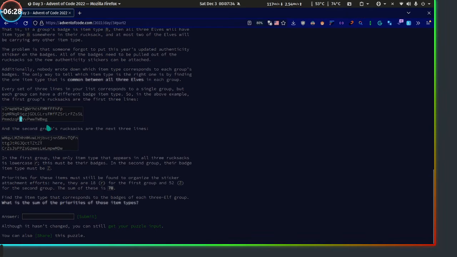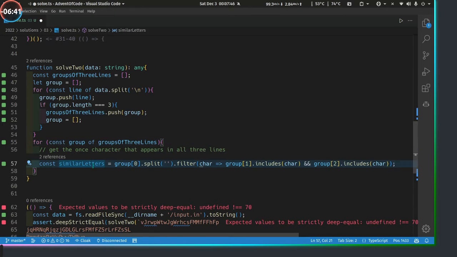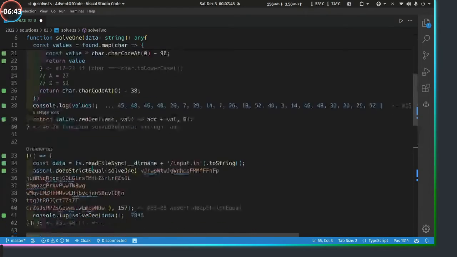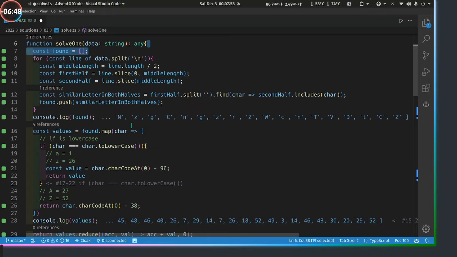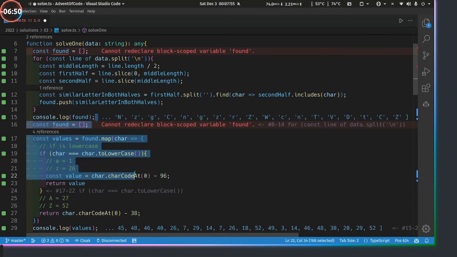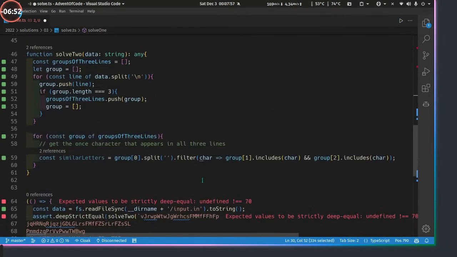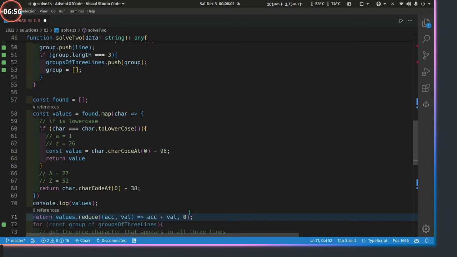That seems too... I guess technically I'll do this for the shortest group and I do it for the other 2. One, time efficiency. This might be the first problem where we actually have a time efficiency thing. Priorities are still the same. Yeah, so that part does stay the same. Let's re-yoink my code. Found a map, return, sum, reduce. We love all this. This is all good code. Favorite code, best code around.